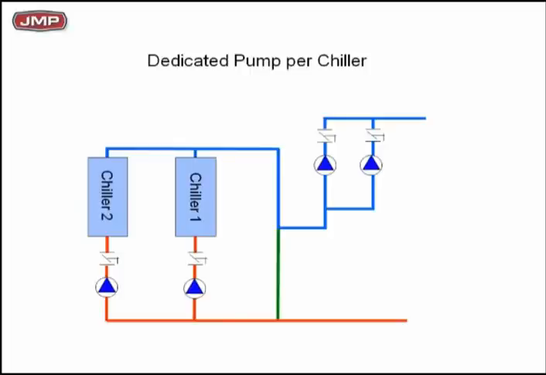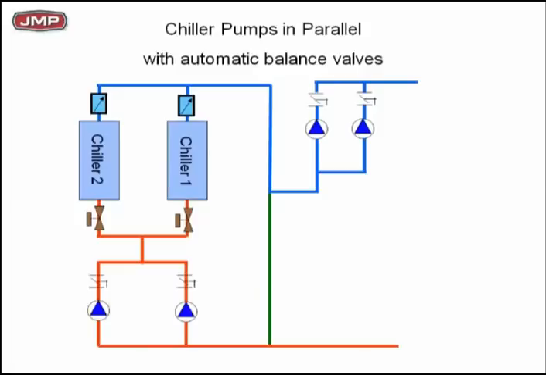So now, going back to a primary, secondary loop, we have a dedicated pump per chiller. You see the common pipe, and you see the secondary pumps going off. We can play with this a little bit: if you want standby, we could just add a butterfly valve between the 2 chillers there as shown. Now you've got either pump to either chiller. You've got a great little primary, secondary setup with a dedicated pump per chiller. The new things that are coming on, obviously, are that some people like to pipe them together with parallel pumps as shown. It's still primary, secondary.